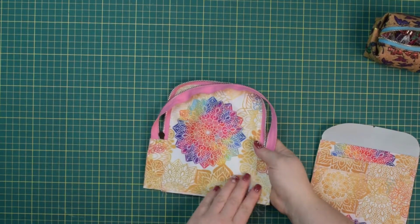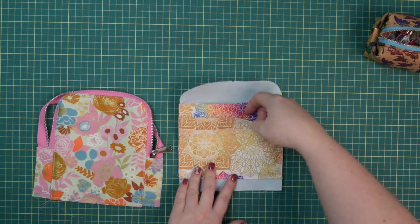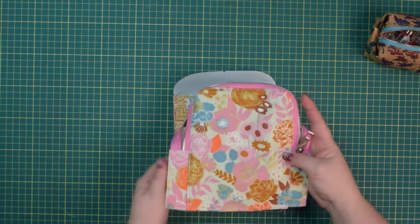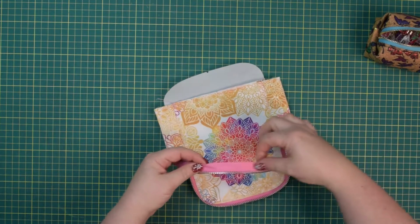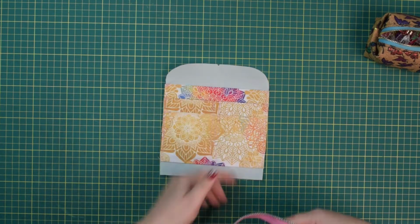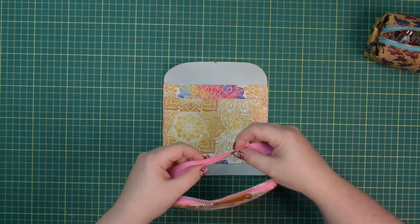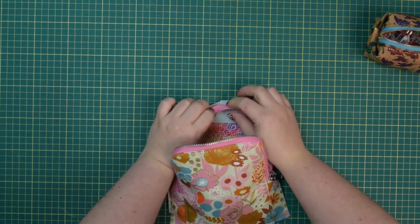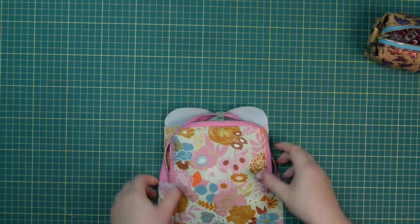Once you've got that, you're going to take that front pocket with the card slots and we're going to line up the external piece on top. So you're going to line up the other side of our zipper around that curved edge. So right sides are facing up. Find the midpoints on your zipper, line it up, and you're going to clip that in place.